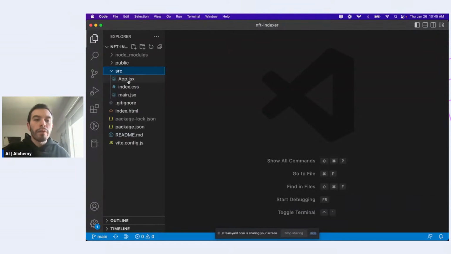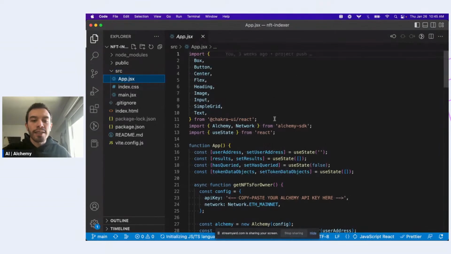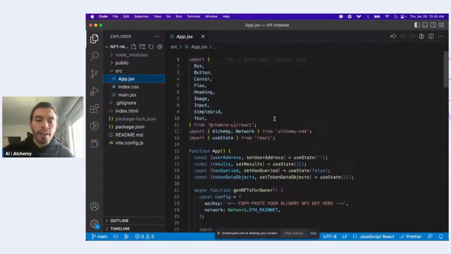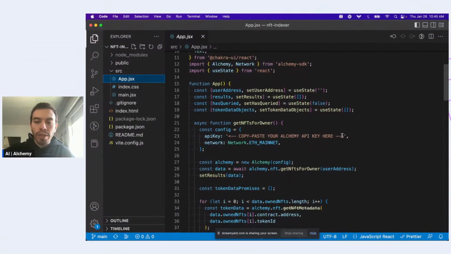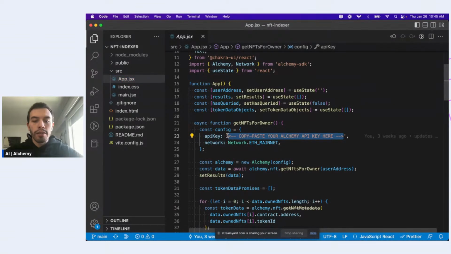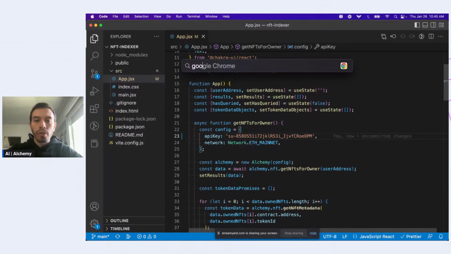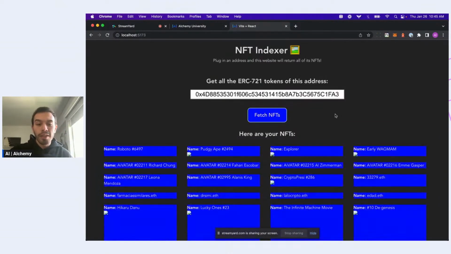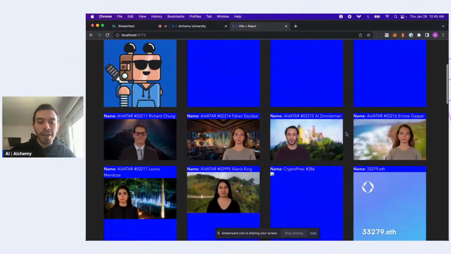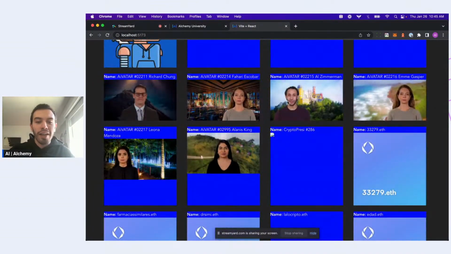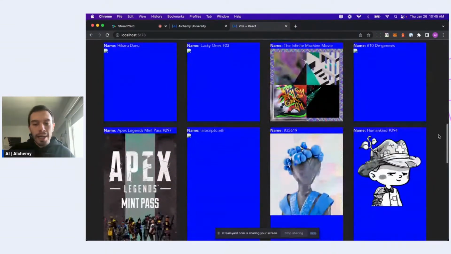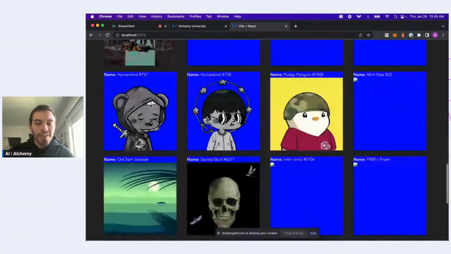Cool. So again, the important file in these projects is the app.jsx. And you'll notice, again, very similar, just like a bunch of Chakra React in here. And line 23, it says, copy paste your Alchemy API key. Let's do it. Boom. Back to Google Chrome. Let's reload so we have a fresh slate. And fingers crossed, we get some NFTs here looking cool. Ooh, yeah. Oh, wow. We're getting like humans in here. Whoa, Leona and Alanis. That's pretty cool. Getting some ENS names, getting some Apex Legends Mint Pass.